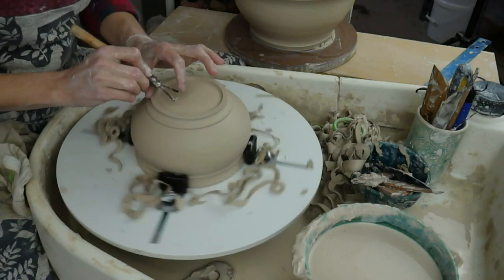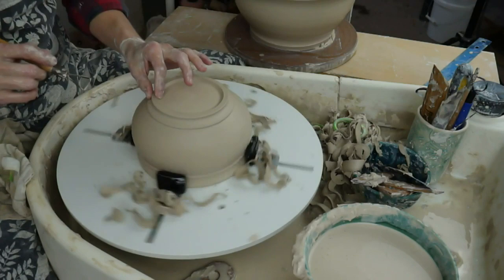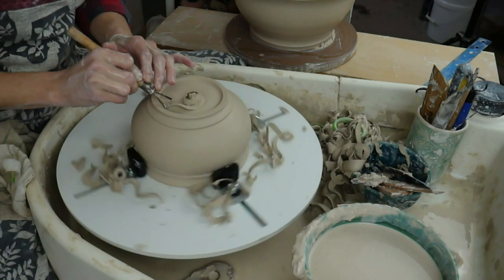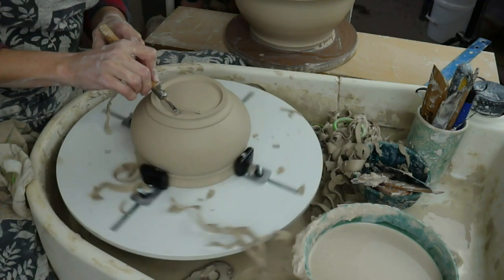So I pretty much trimmed it out to maybe a little more. And I'm going to clean this up here. And now we'll smooth the bottom.